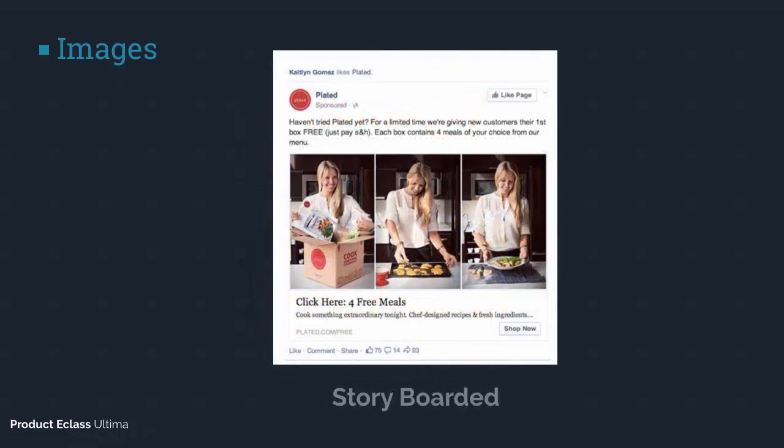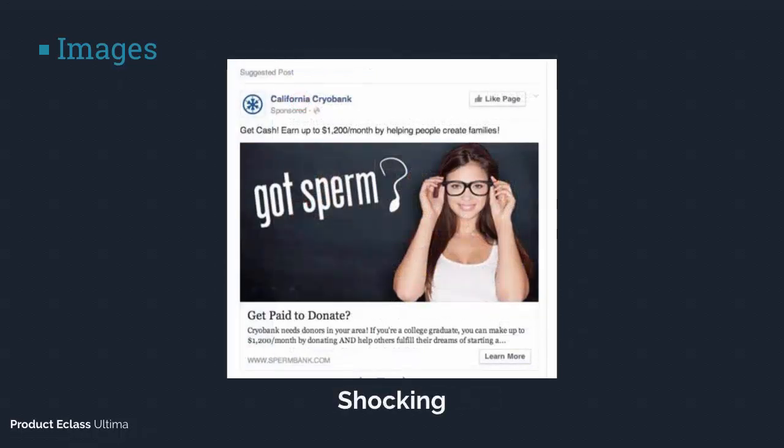Here's a storyboarded image. So this is one of the cases where having an image slide, where you choose multiple images for your Facebook ad, can work in your benefit by having the theme extend throughout. This is like a controversial or shocking one. Got sperm? Question mark. And the question mark is like a little spermy guy, right? This is an incredible ad. Sexy woman, to the demographic of the men that it's going to be showing up on, right? But controversy can work really well, especially if it is actually in line and makes sense with the offer, not just controversy for controversy's sake.